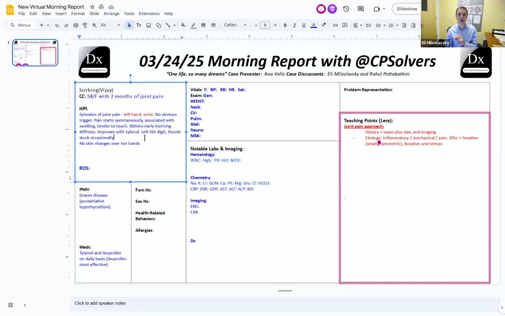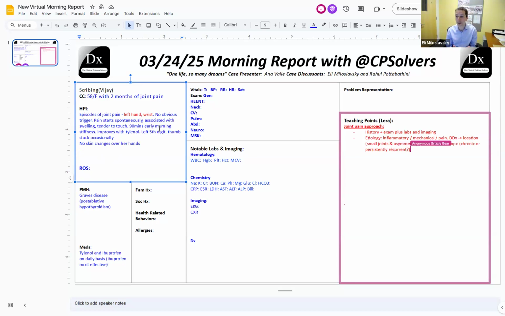But when you're thinking about crystal arthropathy, like gout or pseudo-gout, a key tip-off is sometimes that acute episode and then complete resolution with no symptoms at all between episodes. That doesn't seem like what's happening here, but maybe we'll have a little bit more certainty that we're understanding her history correctly.